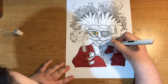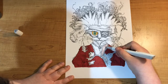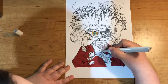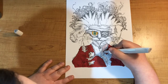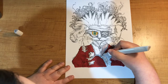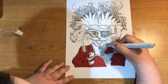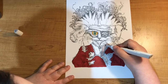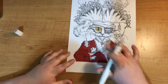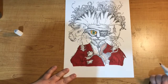With this one, I'm getting kind of, can you see little streaky lines? So I'm just going to go over again and smooth those out. I find that the Arteezers sometimes do that. They're not as juicy as the Pro Markers or the Spectrums, so sometimes they just need a second coat. And then they look a lot better. Like that. That will dry to this colour, so don't worry. Even though I've given it two coats, it will still dry the same colour as this.